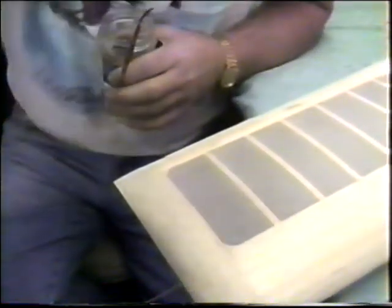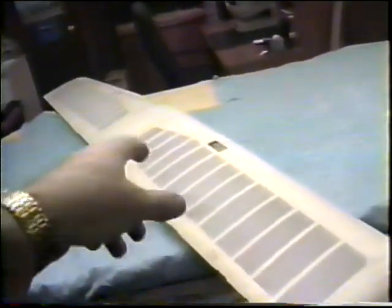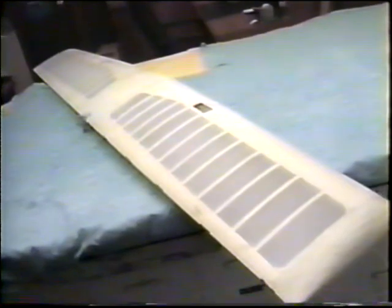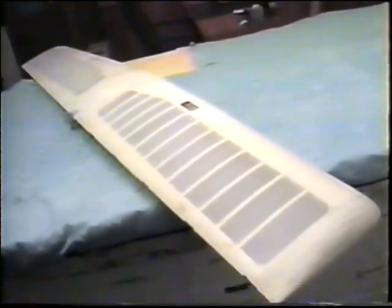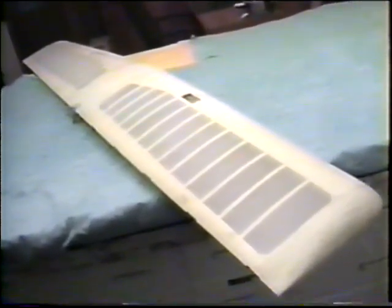We've hit another terrible session of weather - actually waiting for a hurricane to get here or something, trees are blowing around. So this will be a good day inside. I'll get at least five coats on, give it an hour or so to dry, flip it over to the other side - it's usually dry relatively quickly. That's another nice feature of Brodac Dope. Let's take a look at this - you can see how that works out. Obviously we're going to do each open bay, wait maybe ten minutes, flip it to the other side. While that's drying I can mix up the silver and do a little test on the flaps. So I'll be all set to go - maybe even today, though I doubt it. I don't want to rush - I'd like to let this dry at least a couple of hours. Because we have the heat on in the house, I can put this up by a heating vent and it'll probably dry relatively quickly.